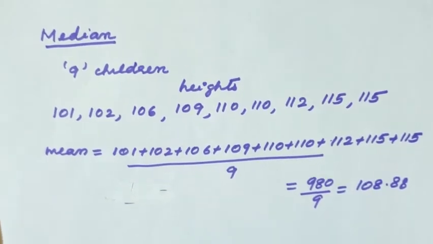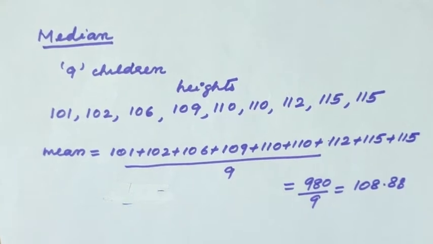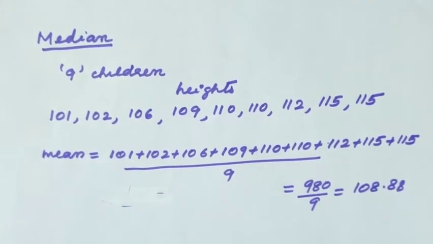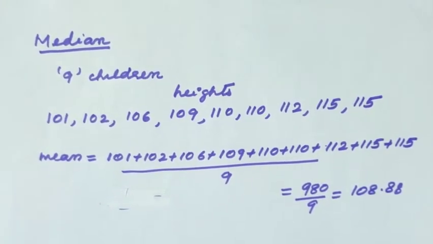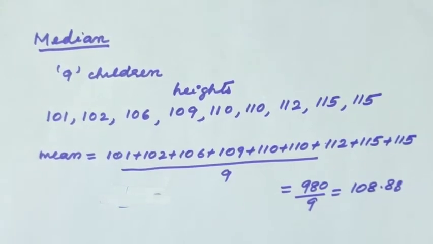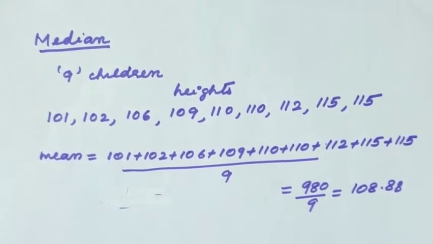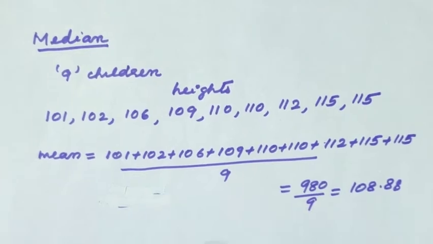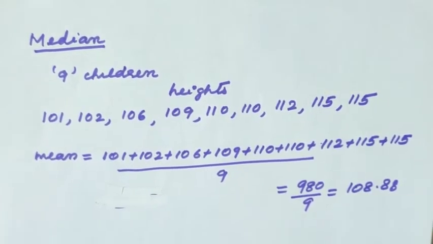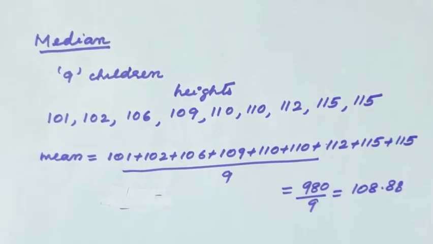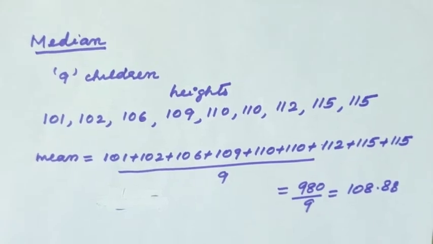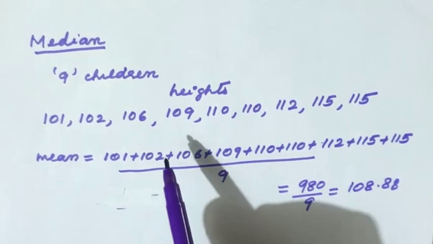Last class we have seen arithmetic mean or average. Today we are going to learn about the other two representative values, that is median and mode. Mean is not the only tool required for a representative value; we need different representative values in different situations. Let us see one example like that.